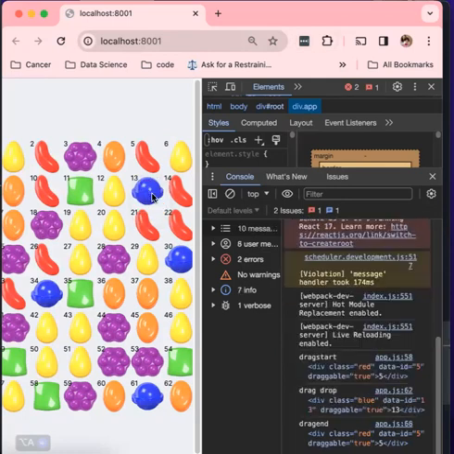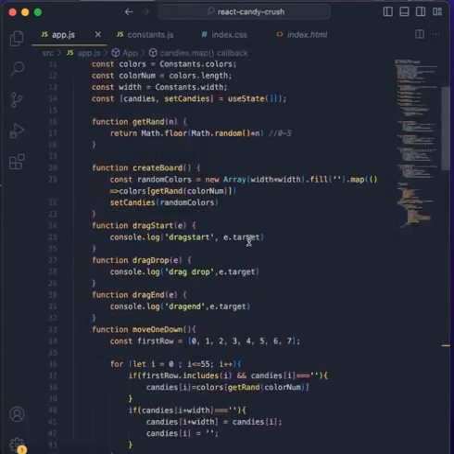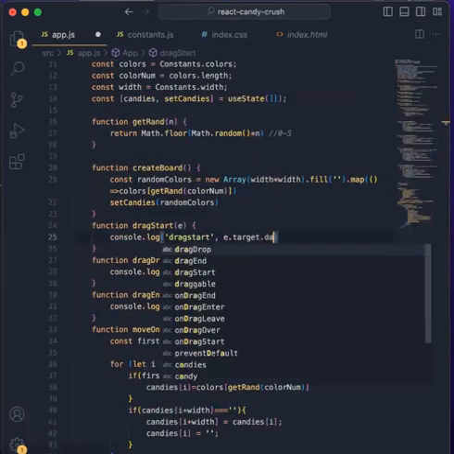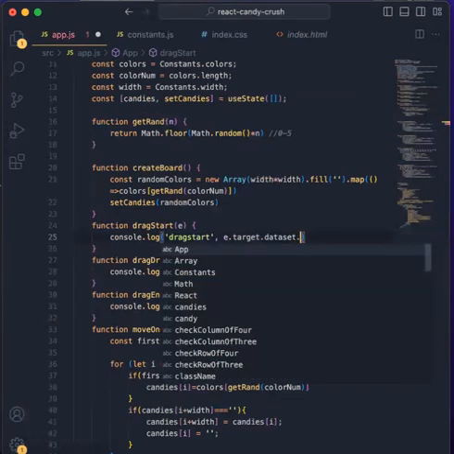So 13. Okay, cool. Now, instead of console logging out the entire DOM, I want to just show the actual ID. So what I want to do is e.target.dataset.id.